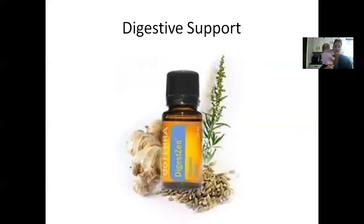Digestive support. So a little upset tummy can be a huge deal to a new baby. Essential oils like fennel and DigestZen, or Zengest if you're in Canada, that's doTERRA's digestive blend, as well as ginger, can be highly supportive to tiny tummies. What I like to do here is to use my DigestZen touch roller. I find that any tummy discomfort they have, cramps, diarrhea, constipation, gas, all that stuff, I can use that pre-diluted roller, draw a little circle around their belly button, and then they begin to feel relief from those symptoms within minutes. You can repeat this 4 or 5 times throughout the day until that discomfort has passed.